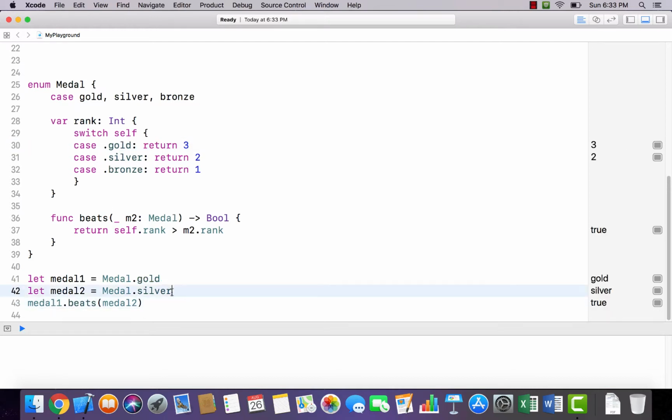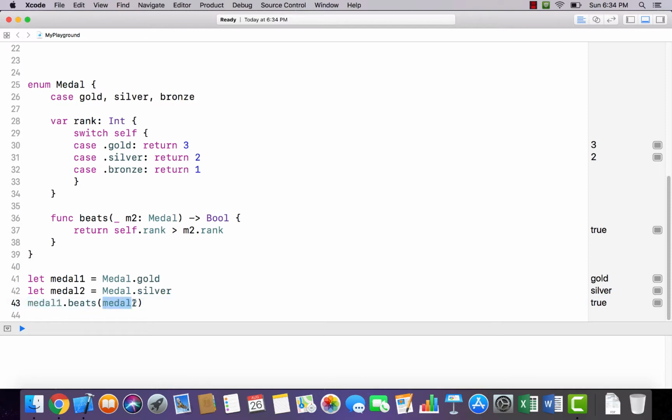So down here we have our 2 instances created, and just the same exact way we did in the past where we had a struct method, we invoke the method based on one of our instances, like metal 1, and then we pass our second instance into our method via the parameters argument right here. So ultimately what happens is the rank variable, which is this thing right here, is assigned based on the rank that's given to metal 1.